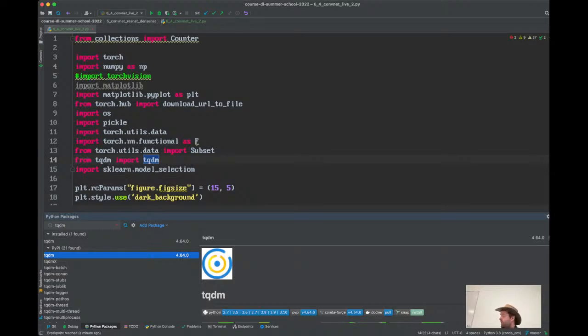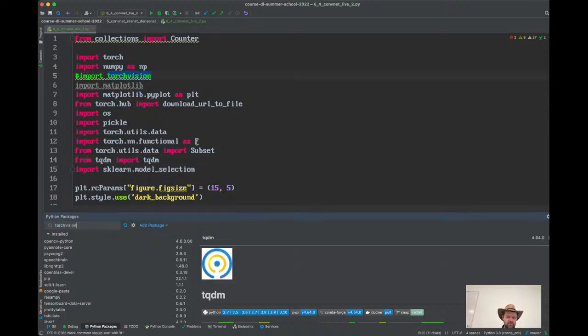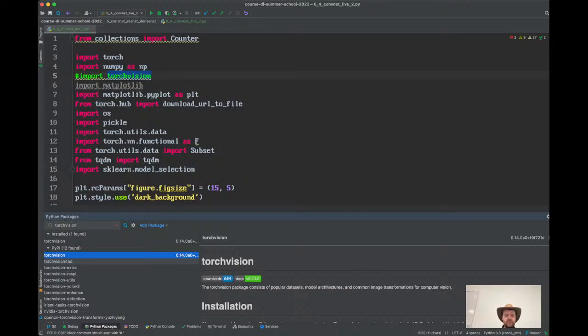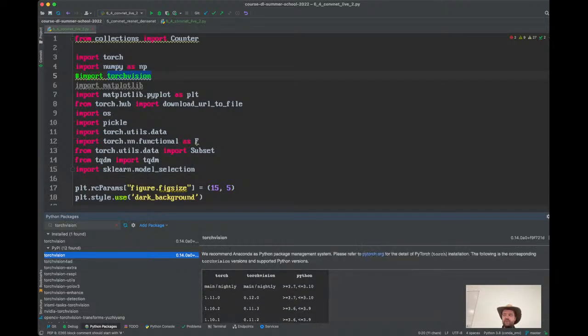On Linux, Unix, and Mac OS systems it's very easy from the console. In Windows, I don't know why, but if you press Python packages at the bottom, you can easily add those. Also, you can add torch vision if it's missing. The TQDM library gives a very nice progress bar in the console that shows how fast your model is training.